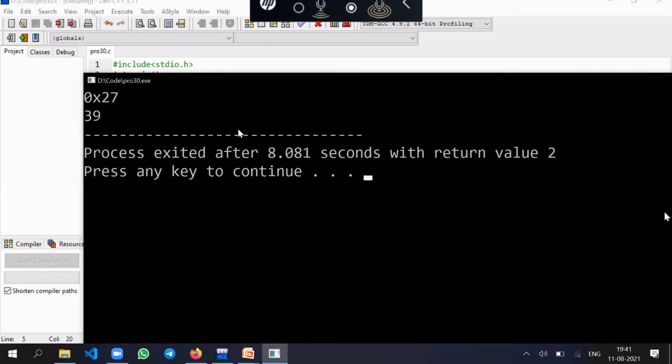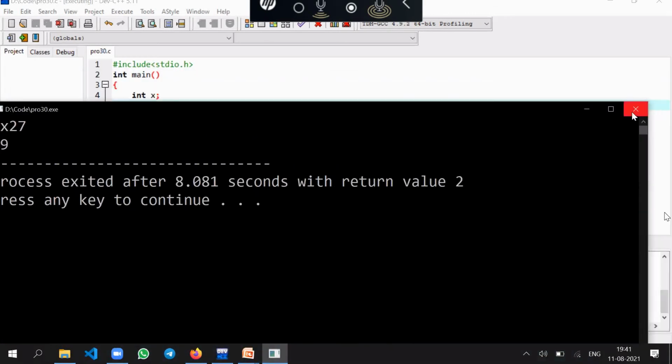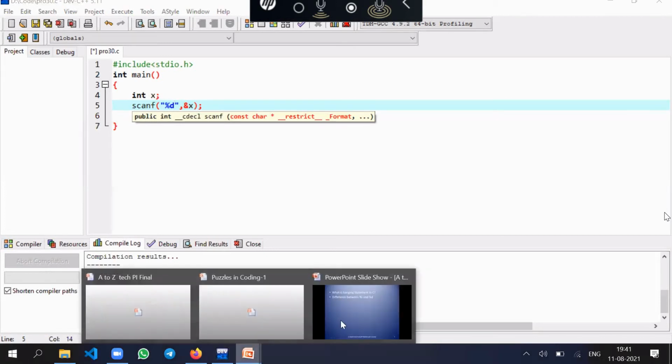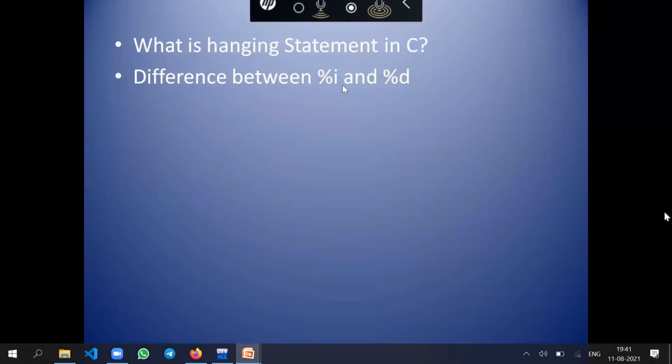But if I give percentage D in scanf, it will always consider it as 27. So what is the difference between percentage D and percentage I? Percentage I can consider the number as decimal, octal or hexadecimal, but percentage D always considers the number as decimal.